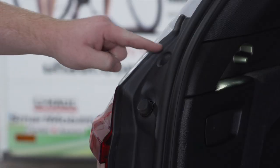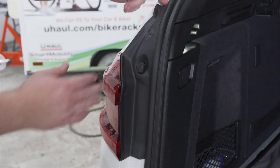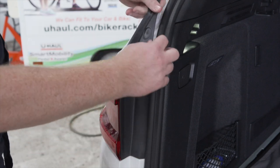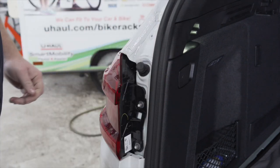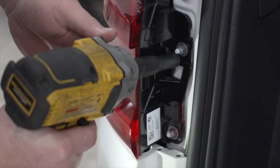So we're gonna start by removing this push pin using a trim panel tool. Now we're just gonna pull off this cover right here. And that exposes two 10 millimeter nuts that we'll remove with the 10 millimeter socket.